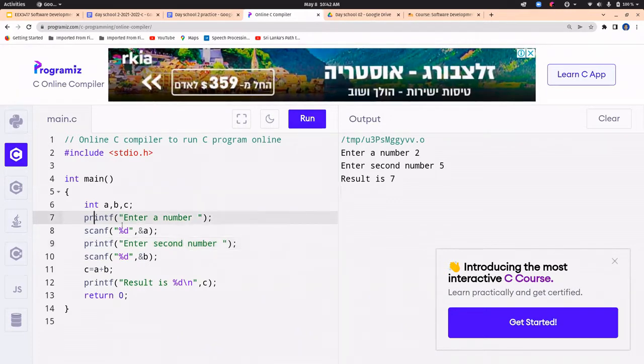Now delete this printf. What will happen?